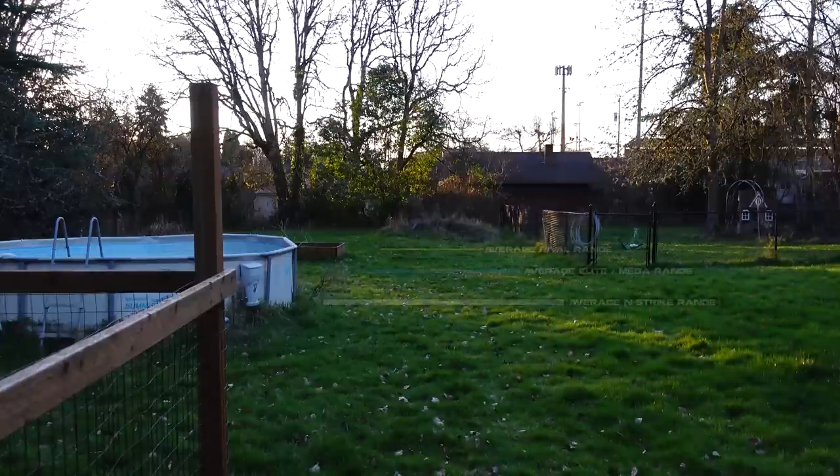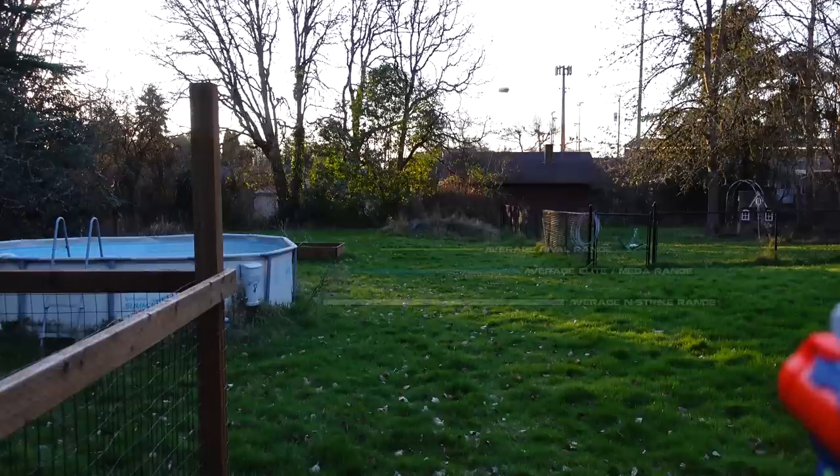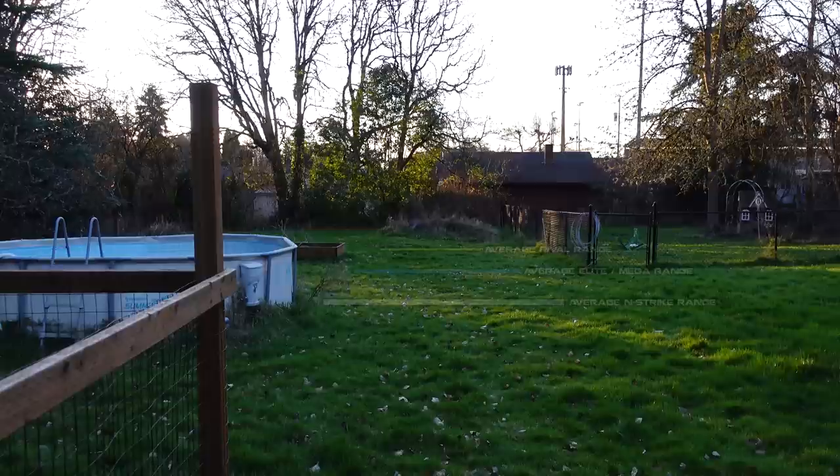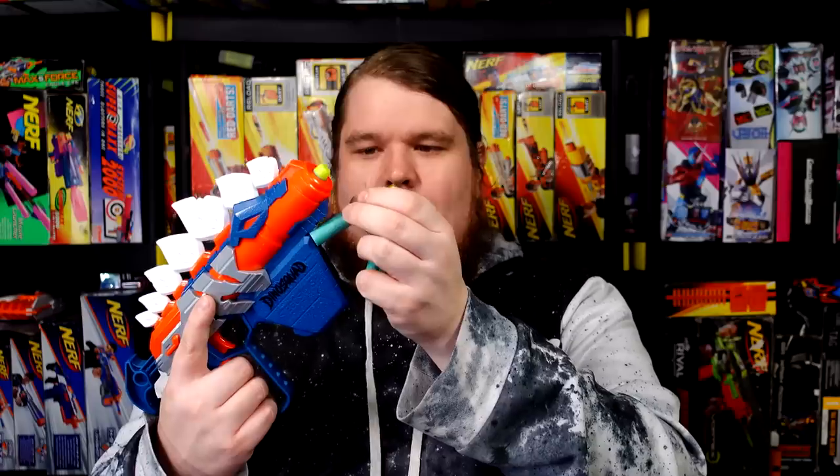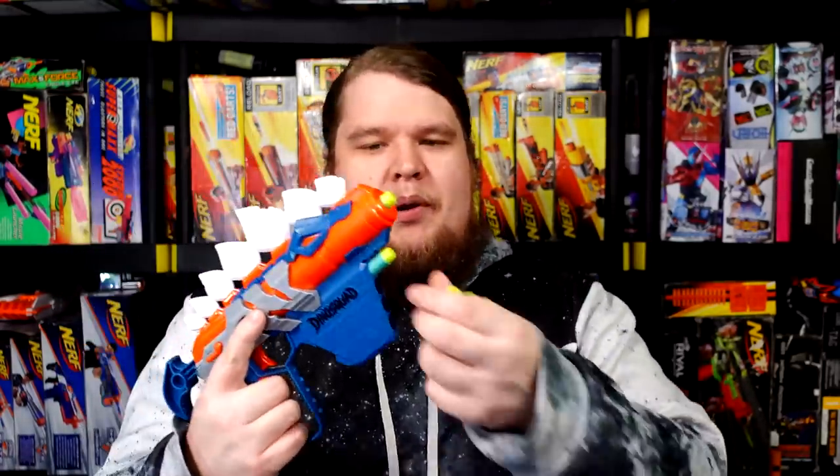The dart storage at the front is exceptionally tight. It is actually dart damaging tight. So while you can use it and it's not going to lose the dart stored up here, I wouldn't recommend it for any kind of long-term storage. In fact, it's so tight, I don't even see the point of using it at all. It is just going to destroy your darts. And while that does give you a significantly quicker reload, it's just not worth it for how tight these barrels are. You're gonna damage your dart every single time you put it in.